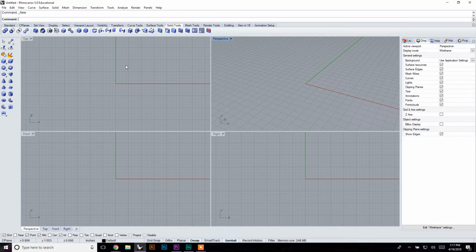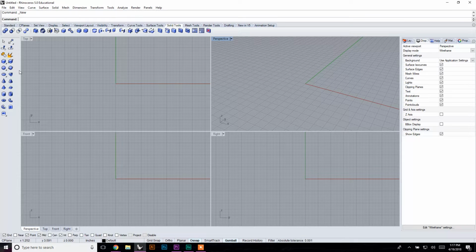I also advocate for the usage of all four viewports, because working in perspective can be a little tricky by itself. Try to learn to switch between 2D views and 3D views by paying attention to the top, front, and right sides, and that'll help your 3D work go a little smoother.